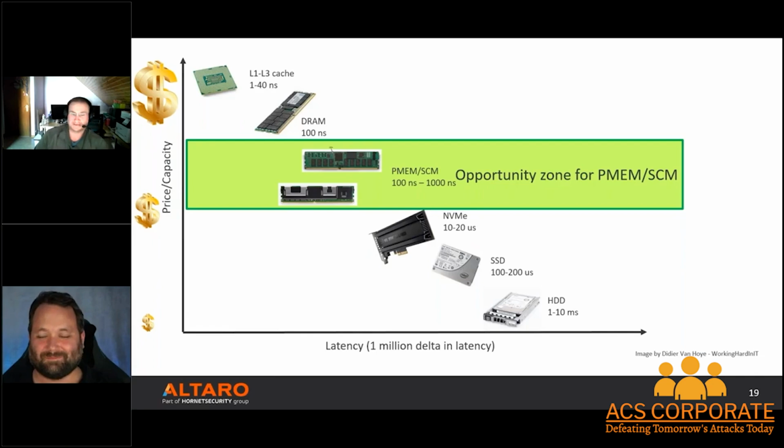But why would you use it? Well, if you look at price versus performance and latency, then at the high end, you will find the cache for your CPU and the memory that you have in your servers. Then on the storage side, you have the HDDs, SSDs, NVMes, and prices go up as performance improves and latency is lower. But there is a bit of a gap between memory and NVMes. And that gap is where PMEM can fill in the blanks, so to speak. So this is their opportunity. And to do this, they need to make something that is very, very fast, faster than NVMe, maybe not as fast as memory, but close.